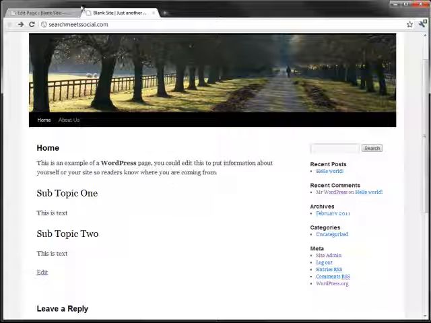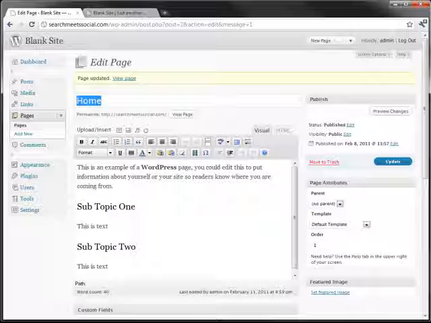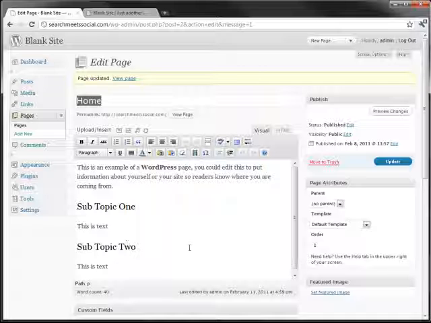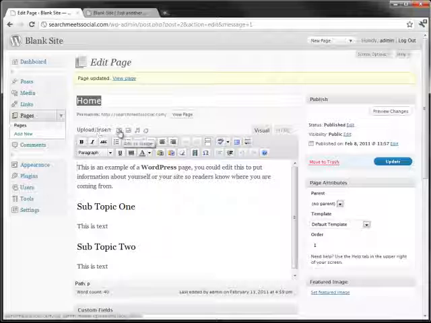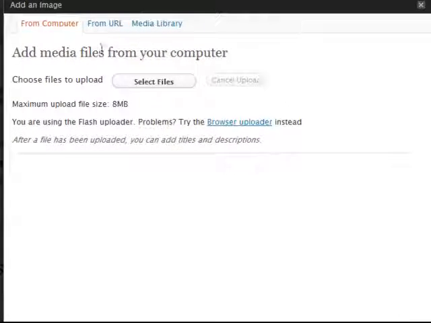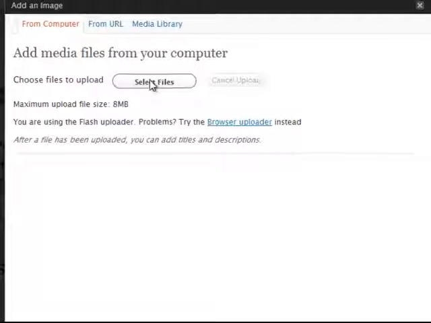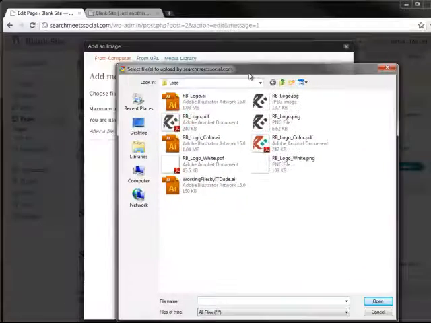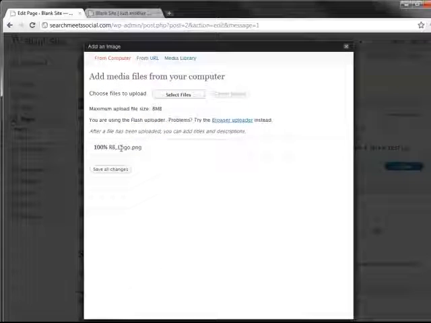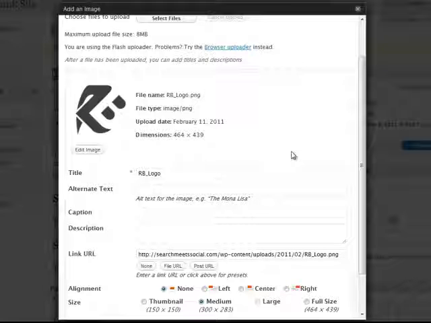Now if you want to go a step further and edit an image, that's easily done as well. To insert an image, all you do is simply place your cursor inside where you'd like the image to be. In this instance, we can put it here at the top. We see upload, insert, and several different icons: image, video, audio, and media. Let's click on insert an image. A dialog comes up that allows us to browse our library. We haven't yet added any images to the library, so first let's click select files. This is going to load up our hard drive. In this instance, it has my logo. We're going to just click any image from our hard drive. It now brings this image up.